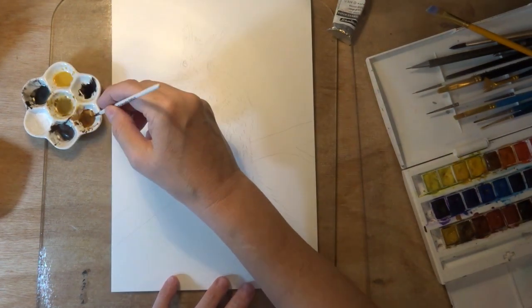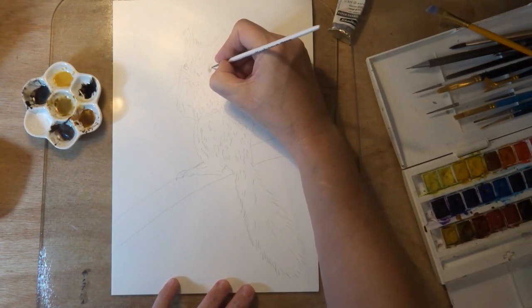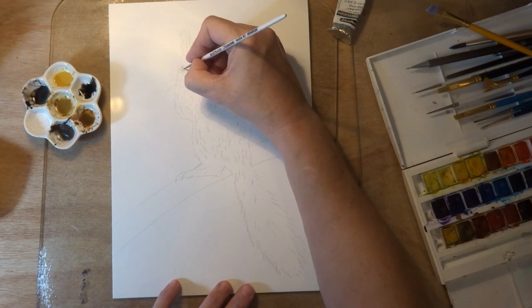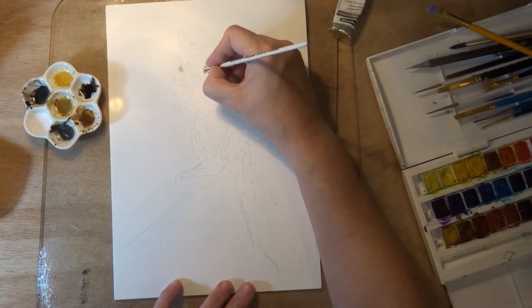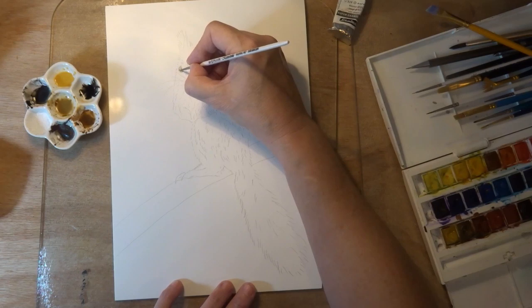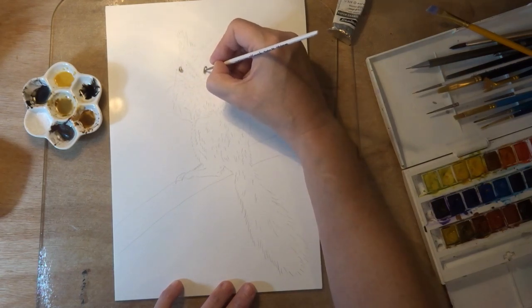So now I've got the colours mixed up, I'm going to start by putting in some colour into the eyes. I always start with the eyes on any animal I'm painting. I'm putting in some raw sienna at the moment, and I'll add in some sepia and later on some black. But I always start with the eyes because it brings the little character to life, and so that you feel they're with you for the painting.